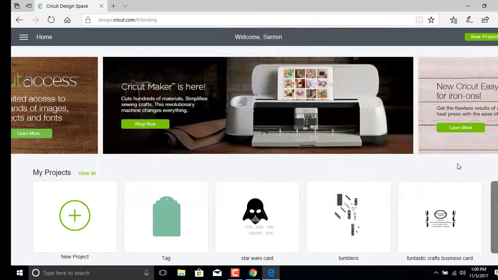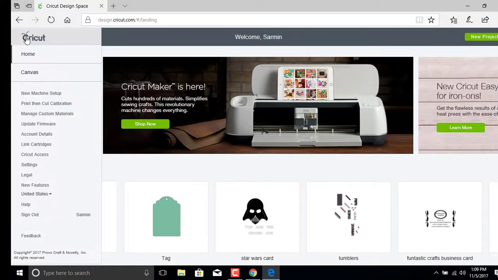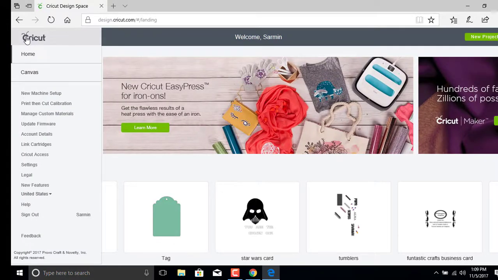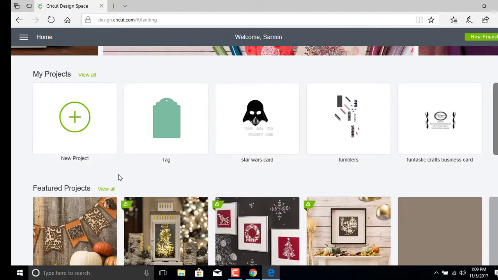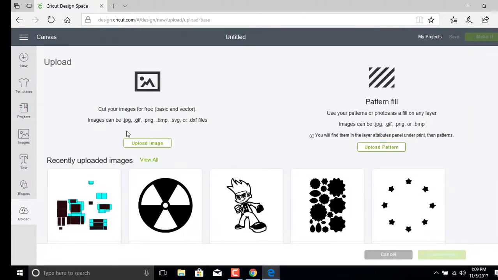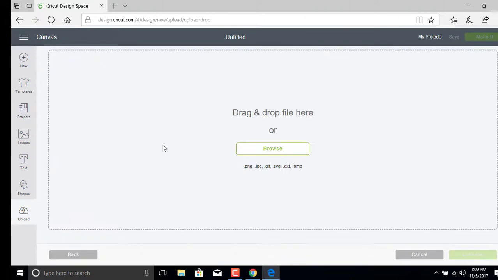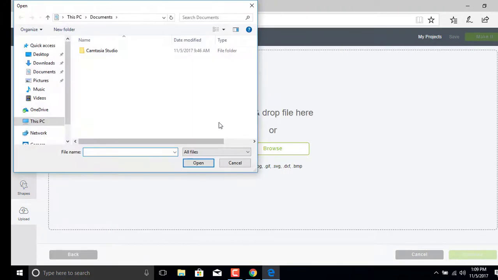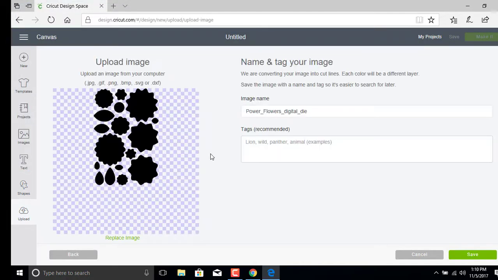So this is the Cricut login page. You simply start creating a project. You go to the home screen on the left and you go to create a project. As you can see, that plus sign is create a new project. Then you click on upload, click on that upload button, and then you search for that file. Because I had it saved in that specific folder, it was very easy for me to locate this SVG file, and I would recommend doing that too. And then you have it there.